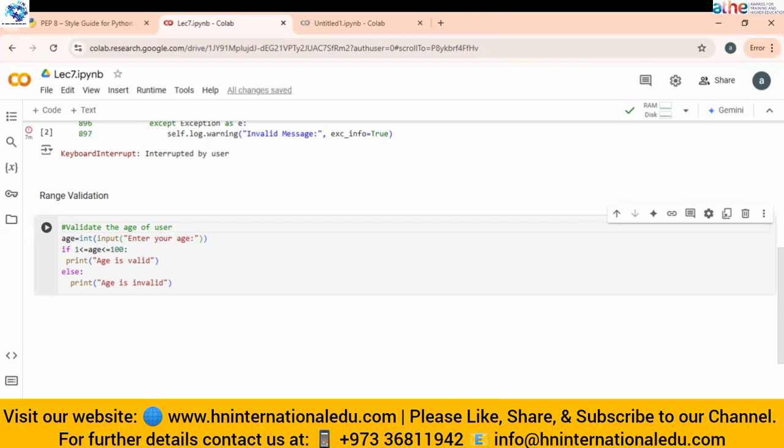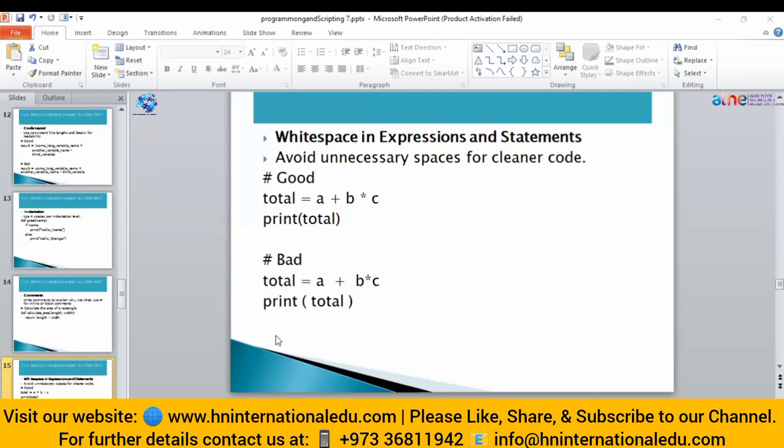Okay. Then after, another style guide that we have is the white spaces. So we have white spaces in the expression and the statement. Now what are they? It means the extraneous space that we use, just like here. We haven't used any white space here, but here after the variable a, there is a space. Then after the operator plus, we have another space, but that is not needed. We have to avoid the unnecessary spaces.